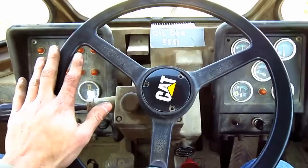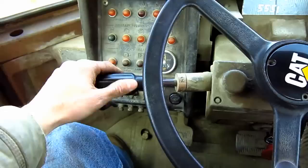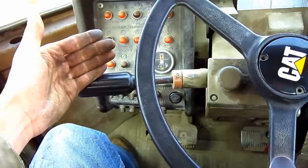The 992C has a Caterpillar planetary-type full power shift transmission installed in it. And this hand lever, located directly below the steering wheel on the left-hand side, is the gearshift for the transmission. This is how you control the loader's direction and also select the gear range. This is the neutral position right here. Push forward to make the loader go forward, and pull back to make the loader go in reverse. By simply twisting this hand lever, the operator can select either first, second, or third gear for forward or reverse.